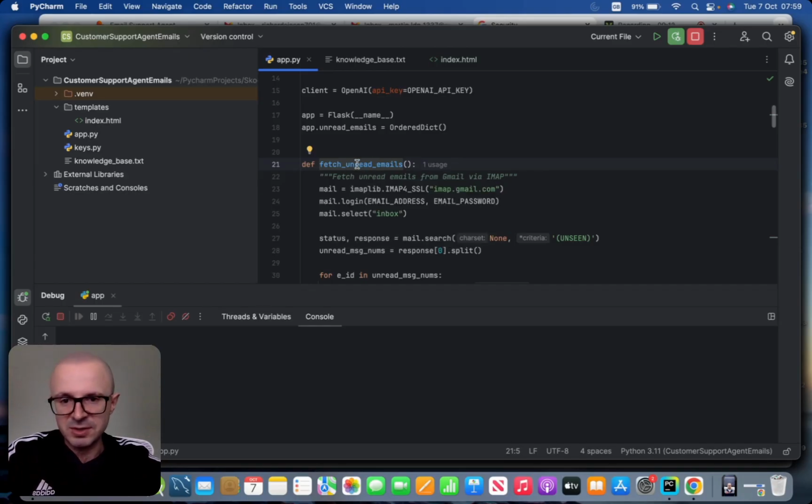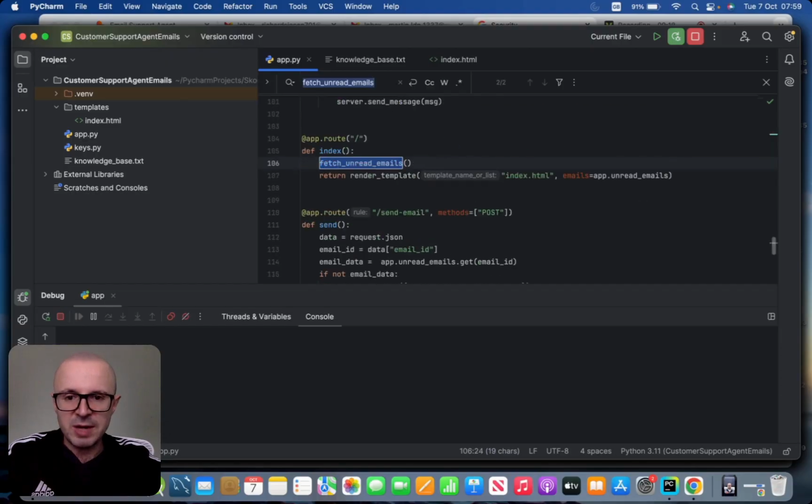What this function does is it populates this variable, unread emails. Once this function has finished, this variable will be populated with information about all the unread emails, and we're going to pass that information into a variable called emails, and then we can see how we render this information on the screen.